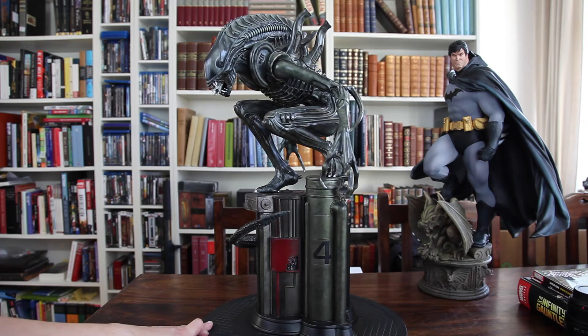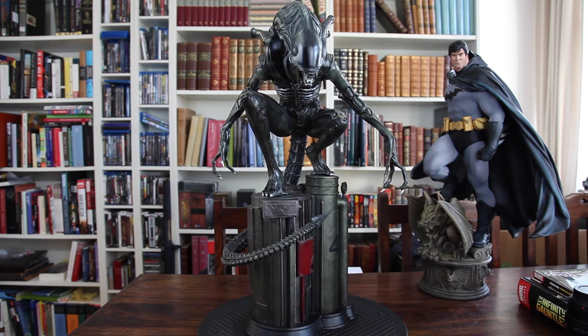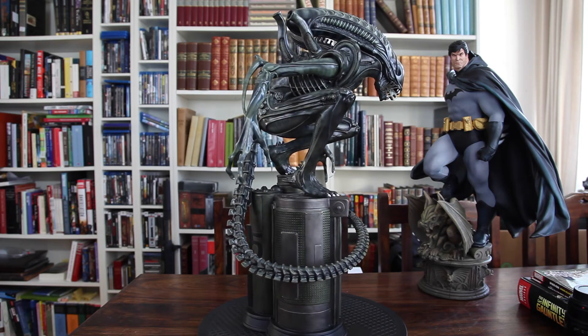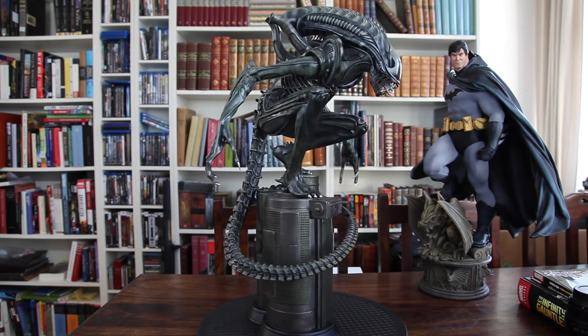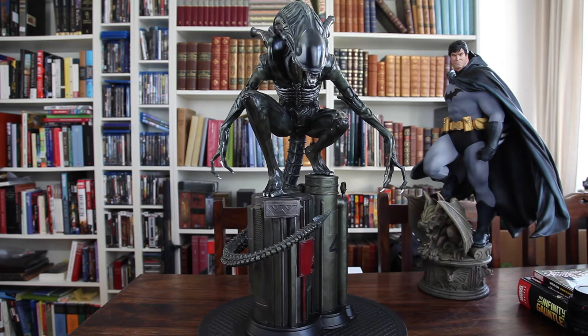I was lucky being able to find this piece from a local guy here in Denmark. And when I saw this piece being offered, I just had to jump at it, because it's a big piece, it's hard to obtain. Being able to find it from a local guy here in Denmark — that's not something that's gonna happen that often, so I just decided this is the chance I'm gonna go for it.